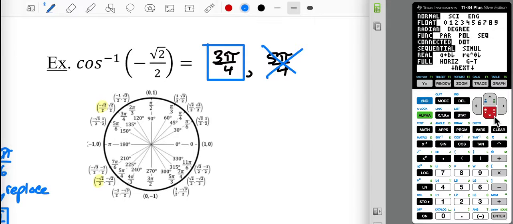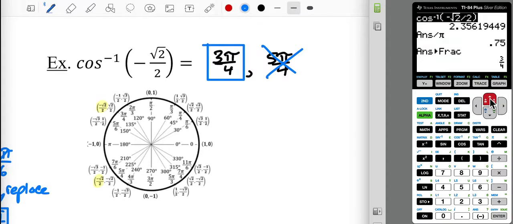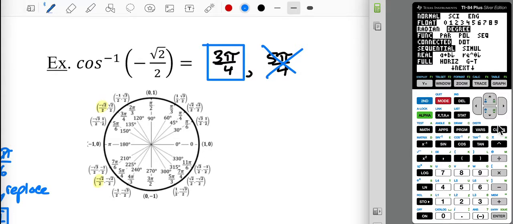The other way to do it, which is a way I don't particularly care for, because I find that students forget to fix their calculator afterwards. You put your calculator in degree mode, do the work, but then you've got to make sure you put your calculator back in radian mode when you're done. Otherwise, you'll get that question right, but then you'll get every question after that wrong, right? So you get 135 degrees, which you would then convert over into radians, all right? So there's pros and cons either way.